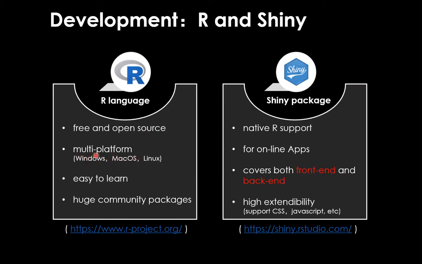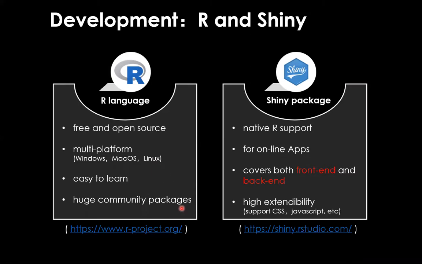Whether it's a Windows system, Mac OS, or Linux, you can download the R software. And it is a very intuitive language, so it's very easy to learn. This language has been developed for about 40 years already, so there is large community package support. You don't even need to implement the algorithms or models yourself. For example, for AquaCrop, you can have the R version that is already there, made by others. You just take it, put in your parameters for your case study and use it immediately.